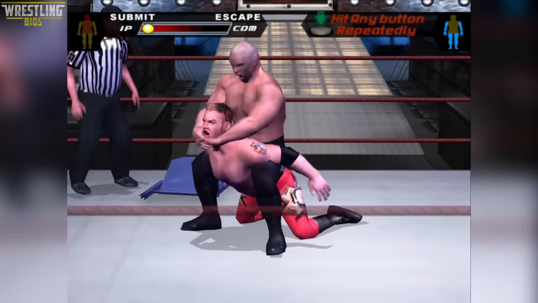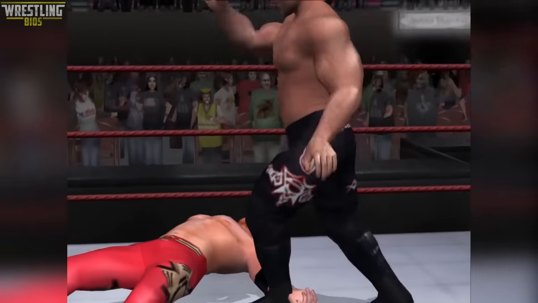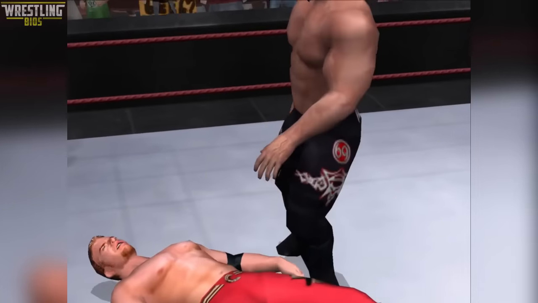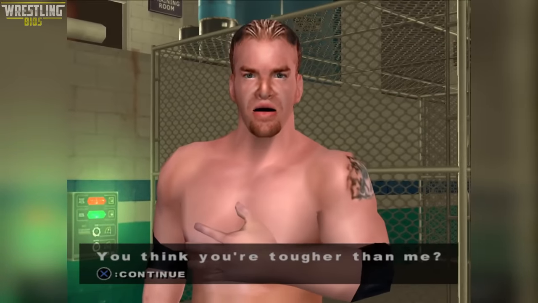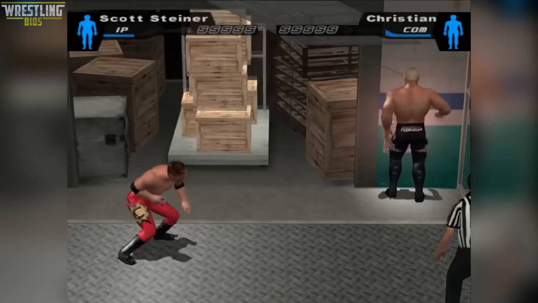So Eric grants me a shot, and now Scotty Steiner's a double title holder. Only a matter of time now before I'm shining up the big one. The world belt, that is. Christian takes it bad and he wants to fight me backstage the following week. Big mistake, Christian, big mistake.